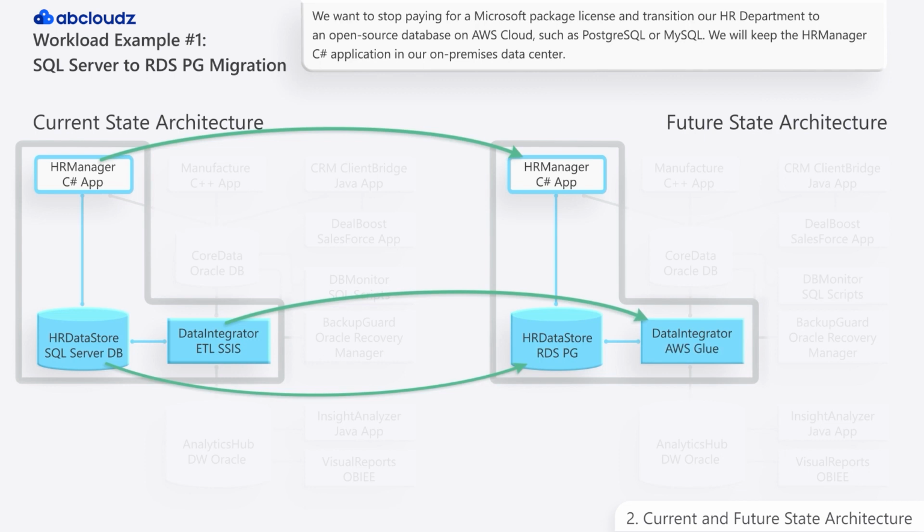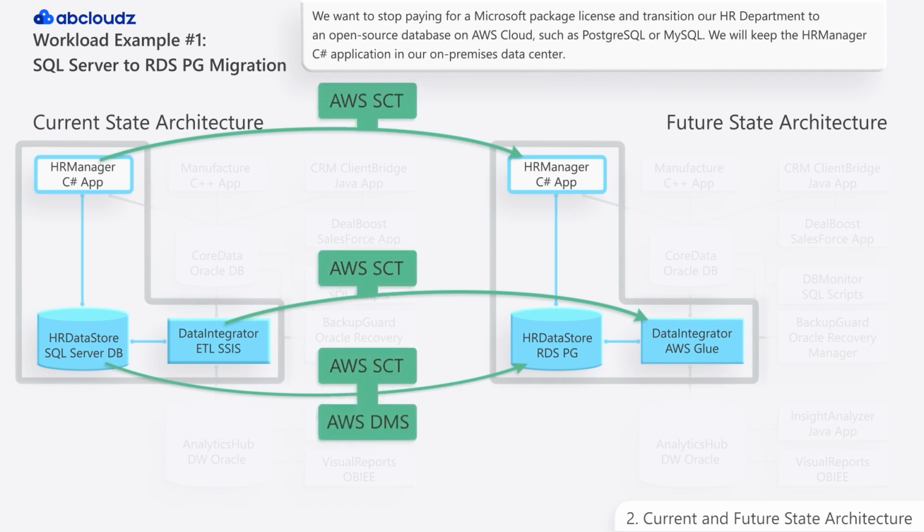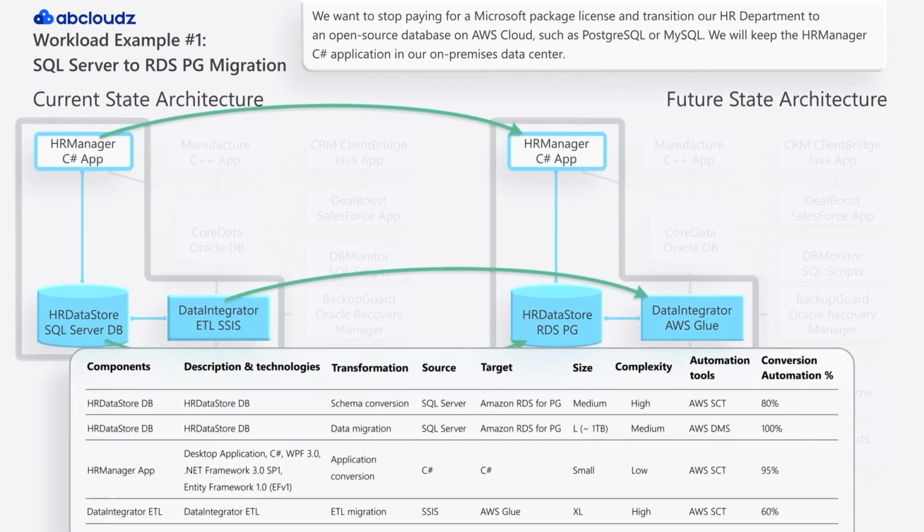Reaching an agreement with the customer on both the current and future state architectures is the foundational step. Only after this alignment can we determine which system artifacts to collect and analyze, enabling us to craft a detailed project estimate and execution plan. To execute each transition, it's imperative to define a toolkit. In our case, as we migrate to the AWS Cloud, we use AWS SCT for converting applications and database schemas. For data migration to the cloud, our tool of choice is AWS DMS. A comprehensive transformation table, similar to the one shown, serves as a blueprint.